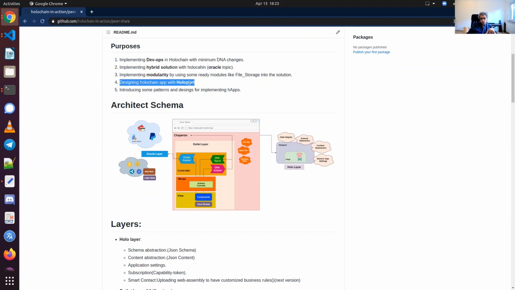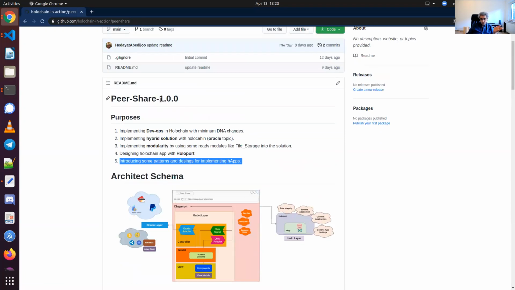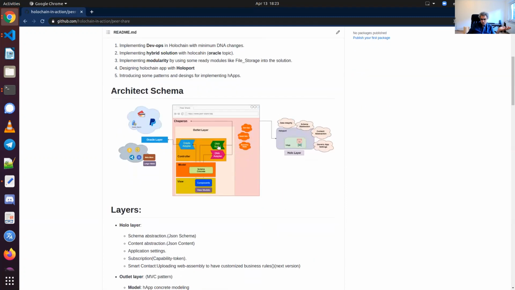Mostly we are going to postpone this topic to the end. During this process there should be some architecture patterns that we are going to introduce. For sure it's going to be version 1. I just put version 1 to see what we end up with, and maybe we can continue to version 2 and improve it.